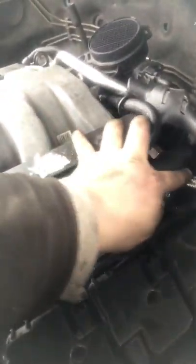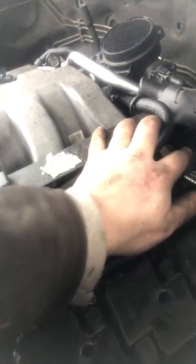Here's the hose that I just did, the one that's sliding through. Here's the big hose that I had to go through. I was gonna go underneath this fuel line. Didn't look right. I slid on top, slid right in.